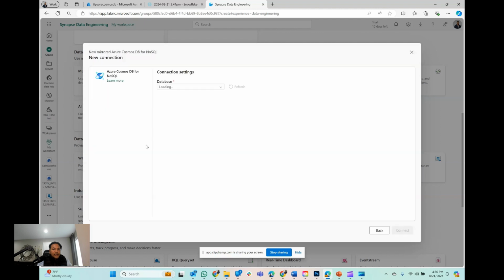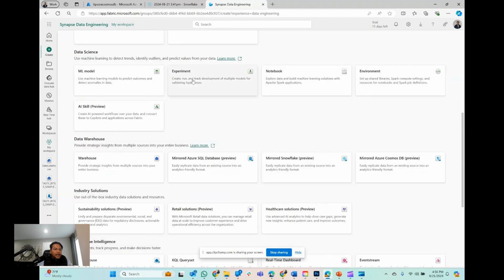Once you connect, it asks you to select the database that you want to replicate. Now it's taking some time to load, but in my case, I have the person DB that I select, and then I connect, and that starts the replication. Now I have already done this replication, so I can just show you.